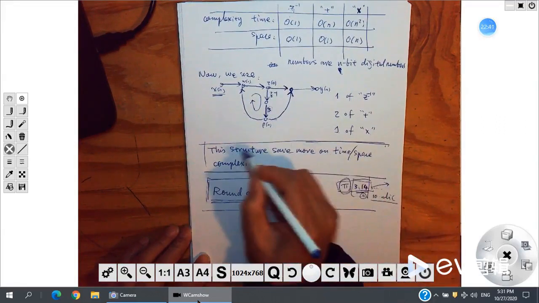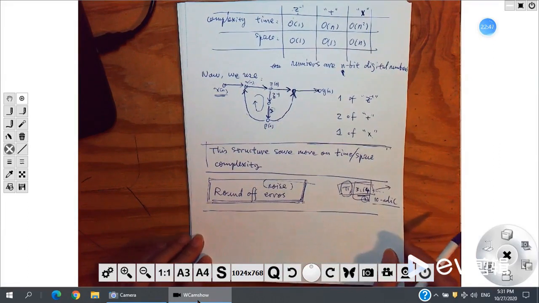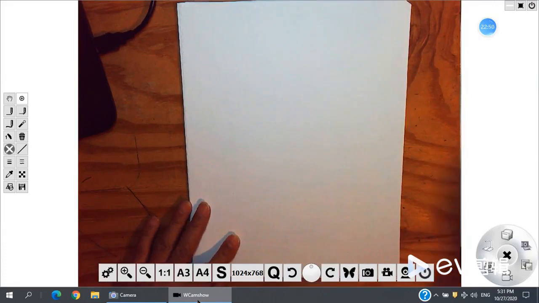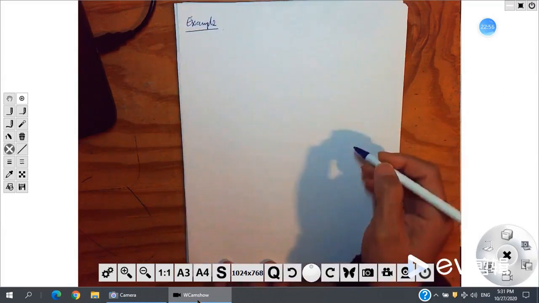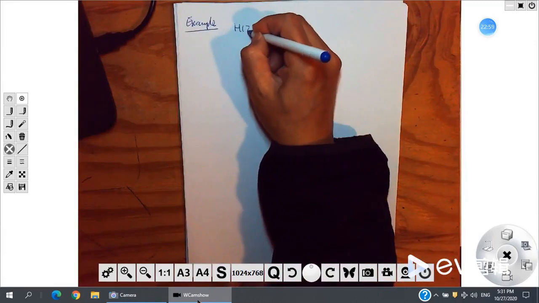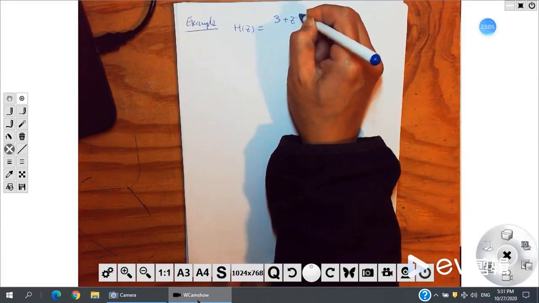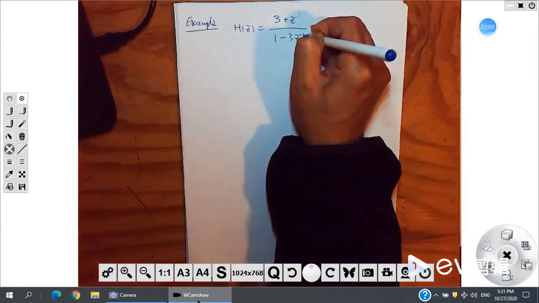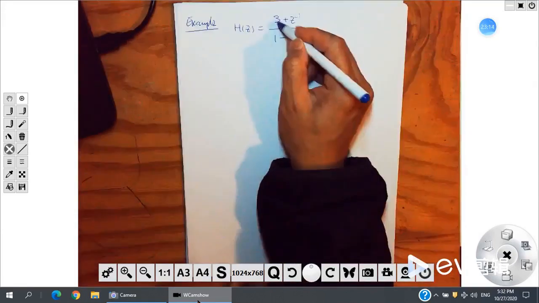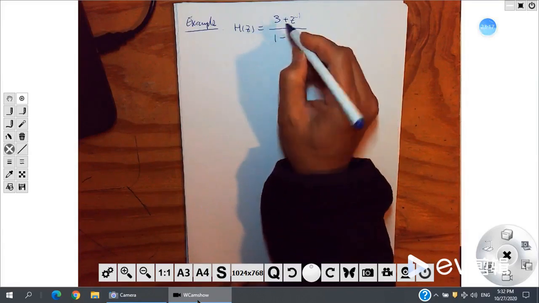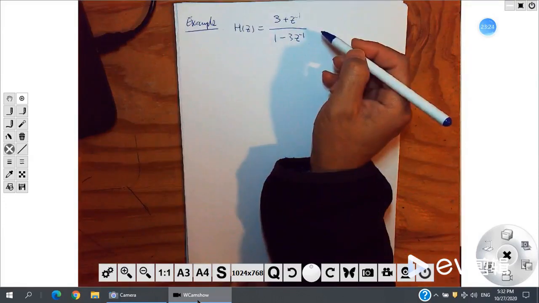Okay, that's another consideration. Alright, here we focus on the space and time complexity. We check another example. I still consider the complexity. H of z, now I still use 3. 3 plus z to negative 1 over 1 minus 3z to negative 1. Now this is another system. Here you see I choose 2 parameters. I have 2 threes. Actually, when you design a structure, we will consider putting the 3s together, that will be fine, right?